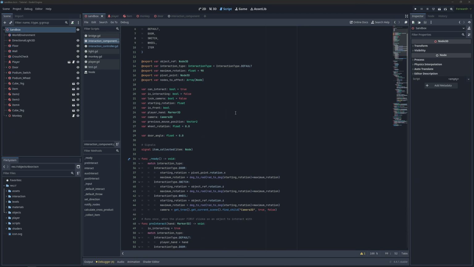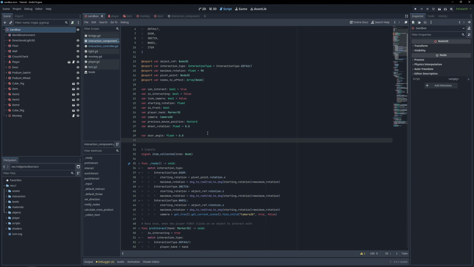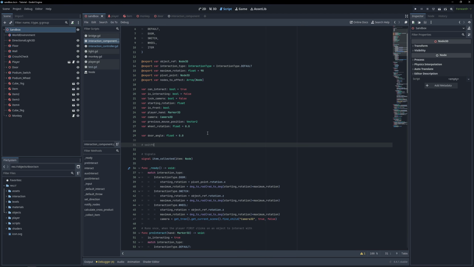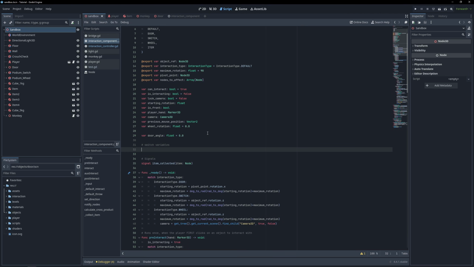All right, so to improve our switch movement, we are going to need to add a few variables. We are going to call these our switch variables, just so they kind of stick out to us. We need a switch target rotation.